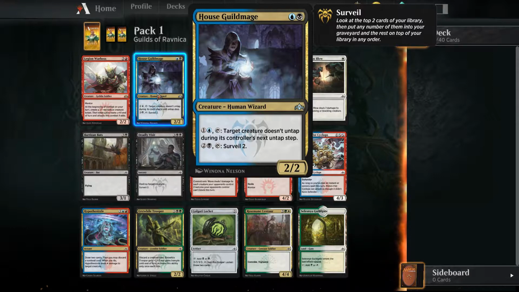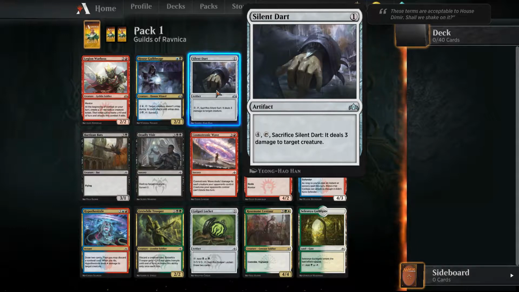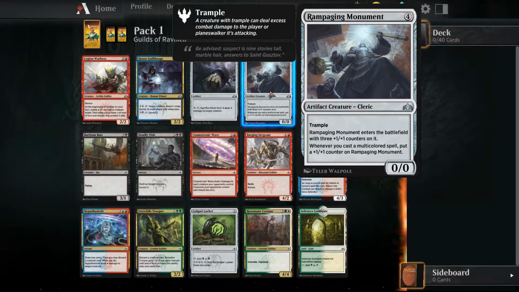Human Wizard, Frost Guild Mage. Target creature doesn't untap during its controller's next untap step. Surveil 2. I mean, these kind of cards are something I usually skip because they seem very complicated and you have to know how to use them or have some idea how they work, and I have no clue what I could do. Well, I mean, of course it's quite obvious I can tap one of their guys who doesn't untap, but there's probably some surveil trickery you can do with that card. Silent Dart, it deals 3 damage to target creature, very expensive at 4 mana, so I am not a fan.